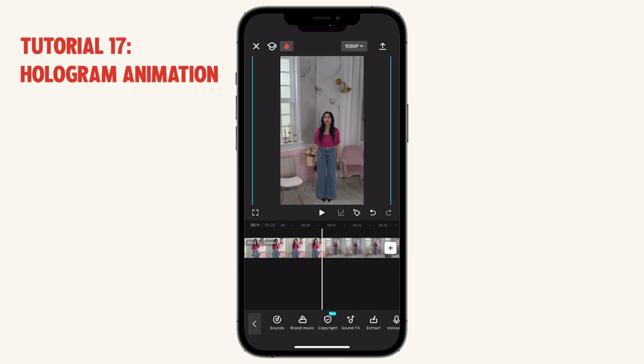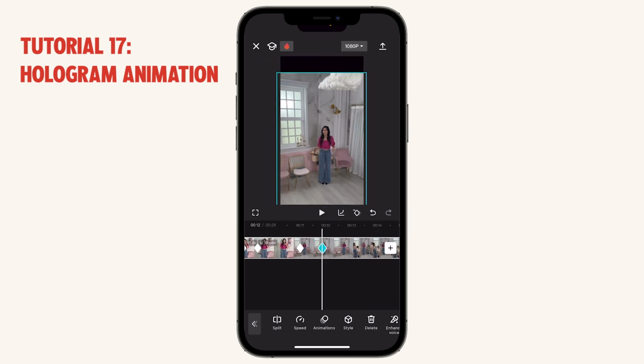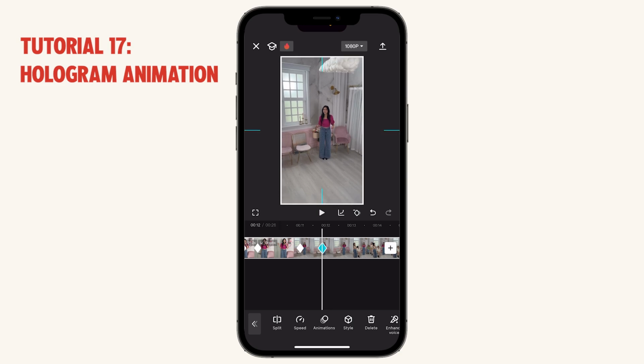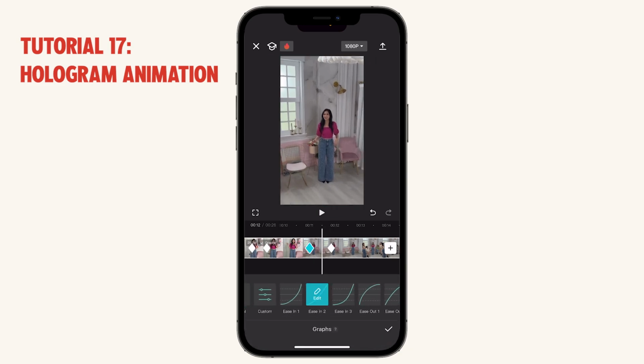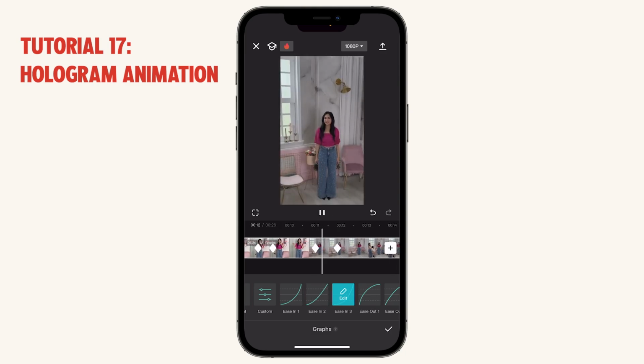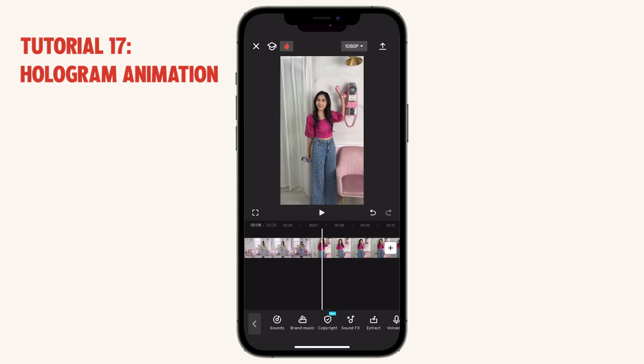And here, we also want to zoom out so that we can see everybody. So we want to add a keyframe and then add another one right before you snap your finger and then reduce the size back to its original. And again, let's say we do maybe we do this one. Yep. So let's take a look.